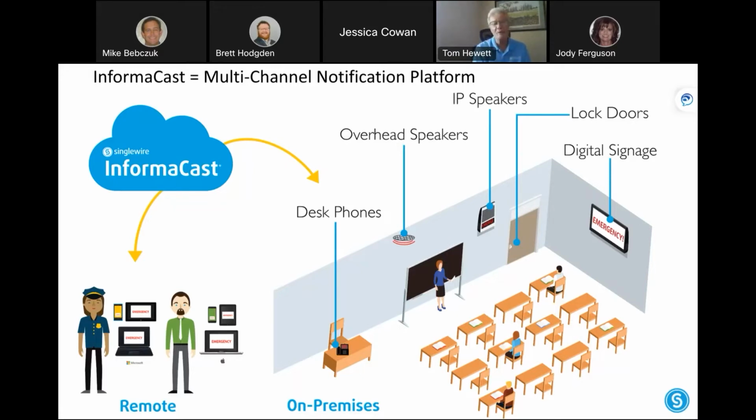That then is pushed out. Ms. Smith would receive that notification on her mobile phone, her school district tablet, her PC, her desk phone, and the overhead speaker in the classroom. So we would deliver that notification to 5 different devices. In the event of a critical situation, speed and reach of the triggered notification to employees is critical.